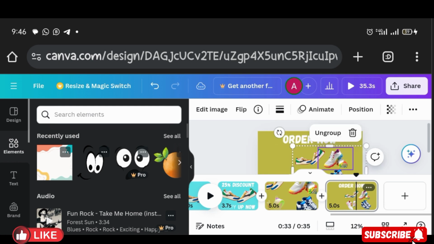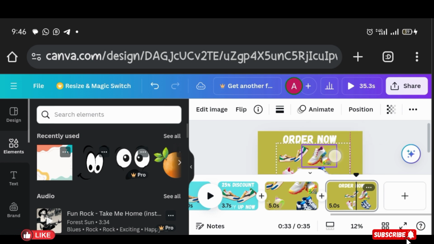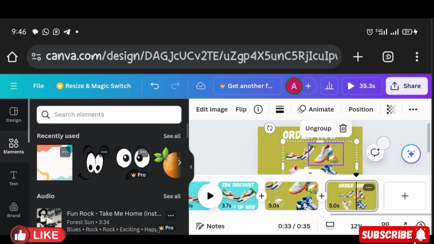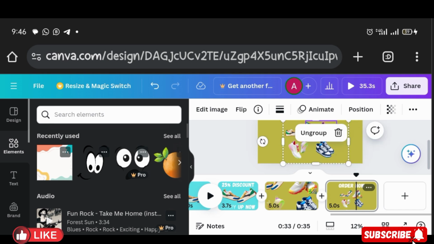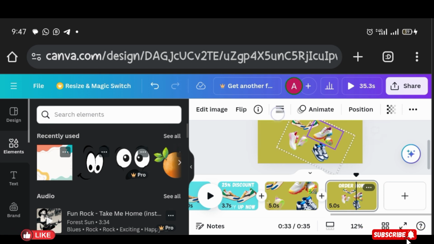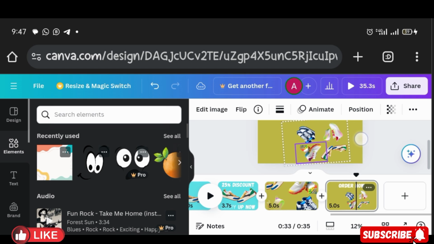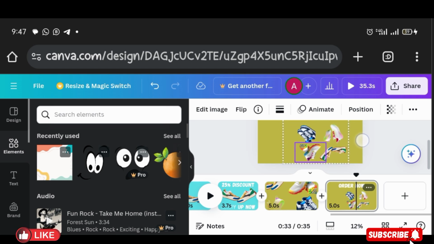Then the sneakers, I will have them here. Okay, then the next thing, I will need to rotate this. Then I will rotate it this way. I'm okay this way.